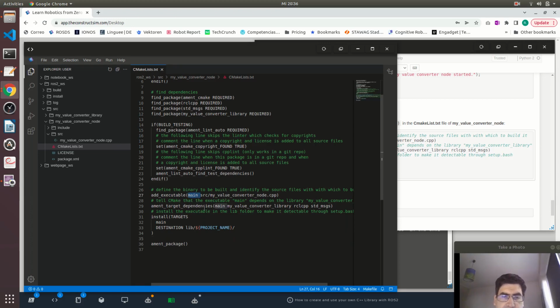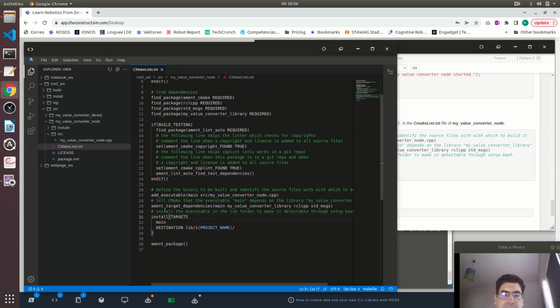The name will be main, and we have to tell it from which source code file, and it's the file that we just created inside the source directory, my value converter node.cpp.